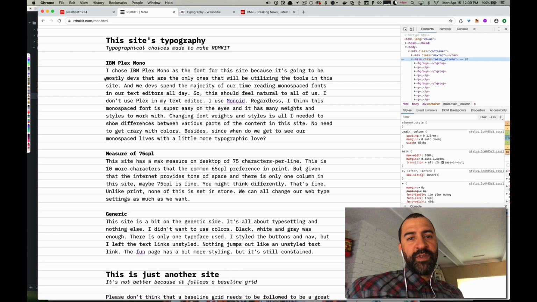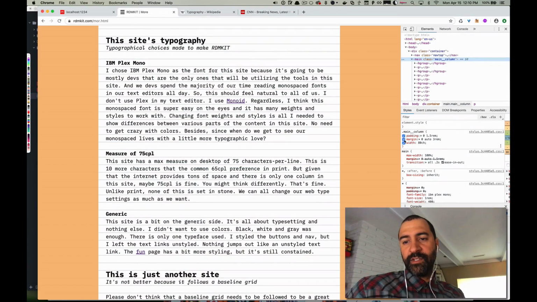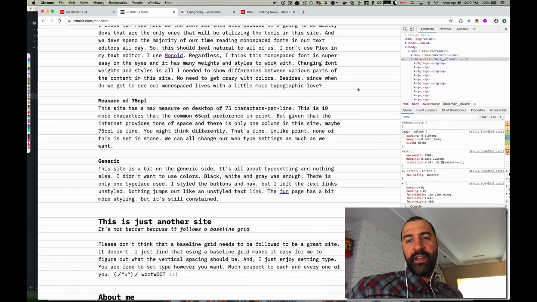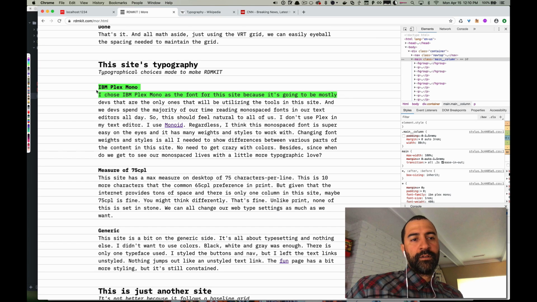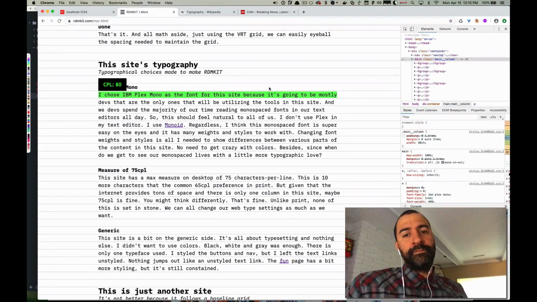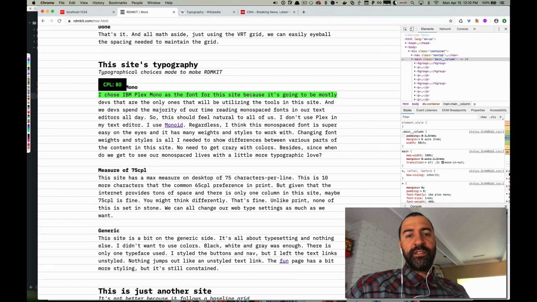And because I'm using a monospace font in this case, every character has the same width. So if I didn't have the padding, let's try like this. I'm just going to kill the padding on it, and now we'll go look at it. All right, I'm at 80 exactly. So it's super easy to set a column width of 80 characters because every character has the same amount of space.